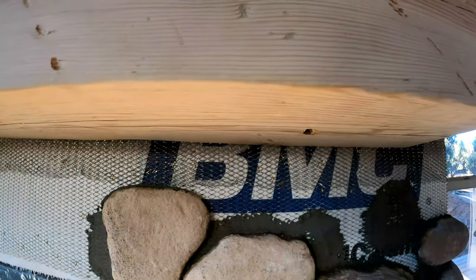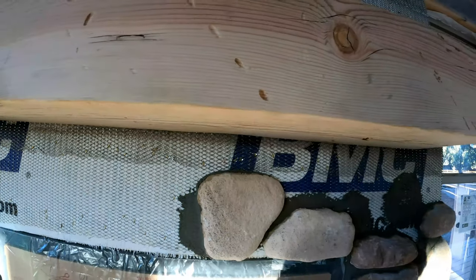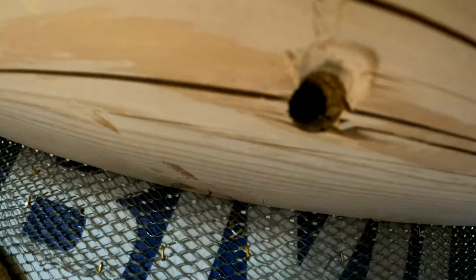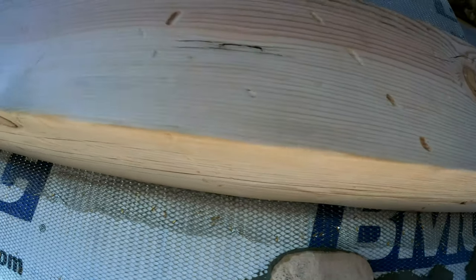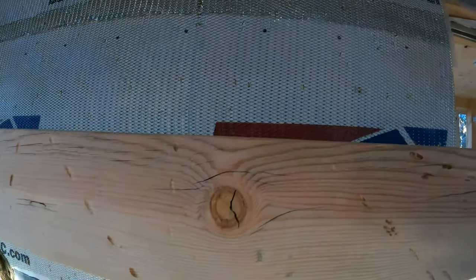The way we held this up here is we took a 2x4 and screwed it on right here, right on level, right before we put the mantel up there. We screwed it on the wall so it would hold in place while we got the mantel up. We pre-drilled all these at about a 45 degree angle into the backing behind here.